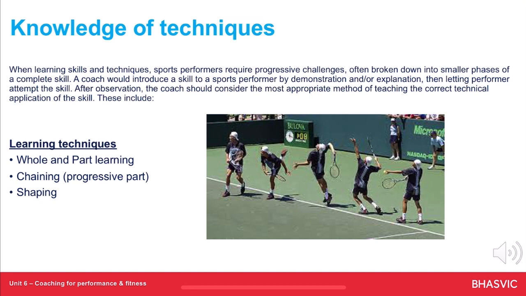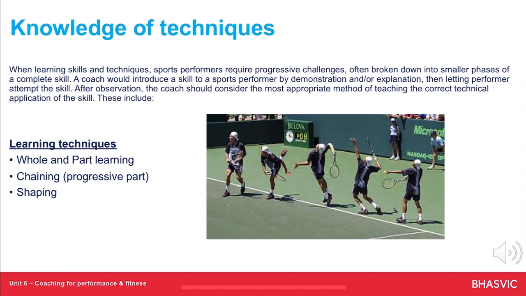So, technique refers to the way an athlete produces a skill, and there are several technique models on how to execute a skill. So, for example, in high jump, there are several ways you can throw yourself and your body over the bar, and different techniques on how to do that. Or another example is a backhand in tennis can be performed with one hand or two hands, but they still have the same outcome. So there's different types of learning techniques.